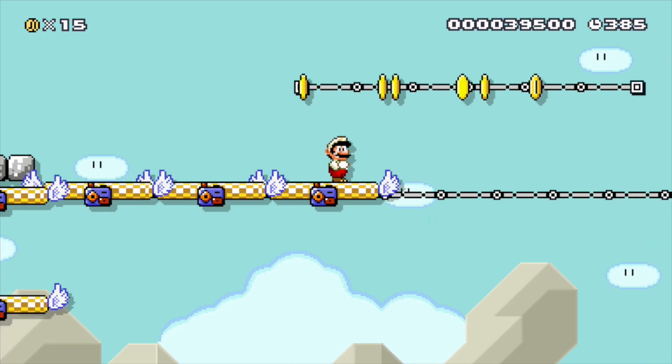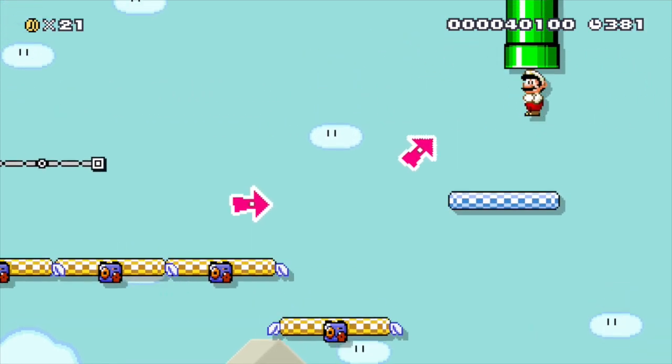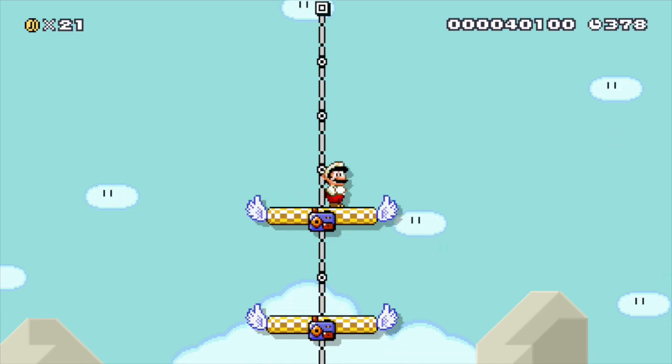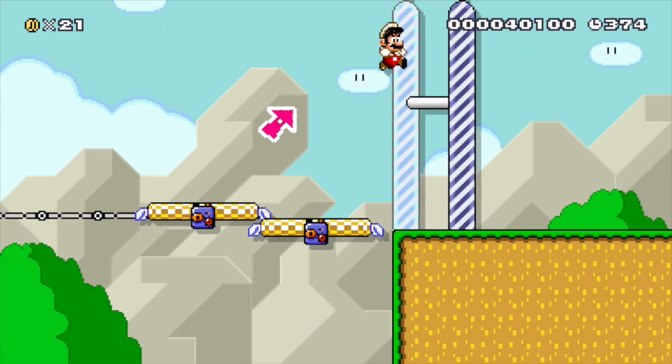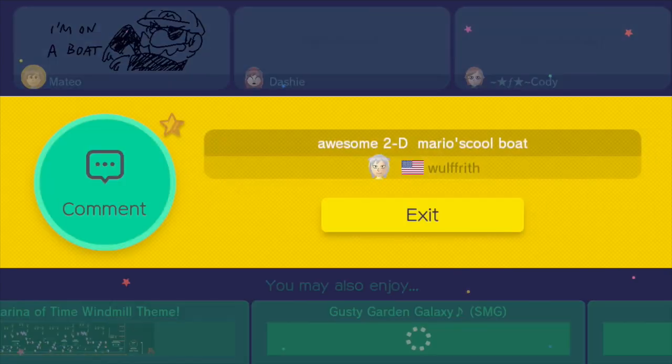Here, get these free coins, and make it to the top. I think this is it. Yeah, this is it right here. Okay, pretty straightforward. Just have a flower, and you'll be fine. And this is a good course for getting some one-ups if you're doing the 100 Mario Maker challenge.